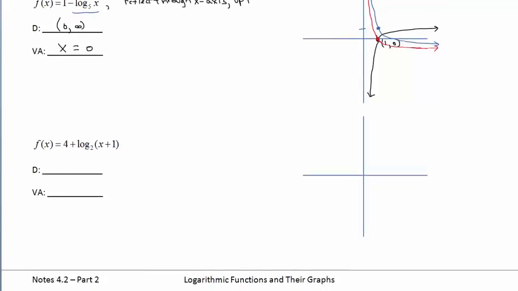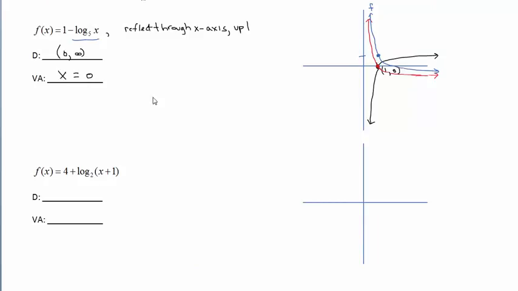Okay, let's look at our third and final example. All right, based on the parent function log base 2, 1 is with the x, so we're going to move log base 2 of x left 1 and up 4. Parent function. We'll work off this significant point of 1, 0. We'll move that point left 1 and up 4. I'll go to blue. So left 1 and up 4. Shift left, up. Okay, that important point is now on the y-axis.